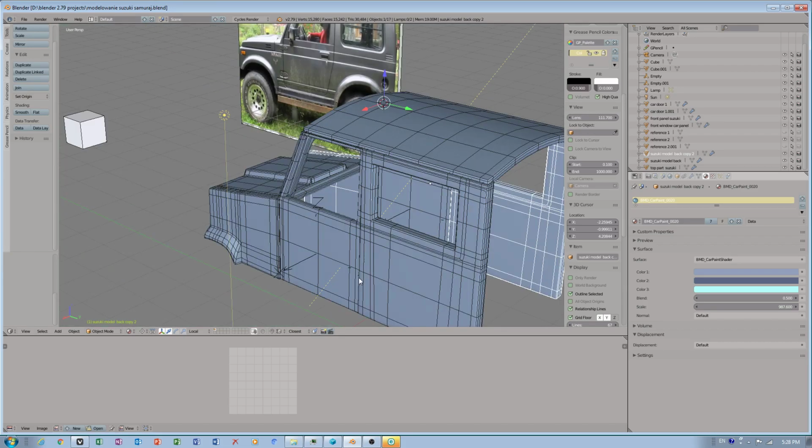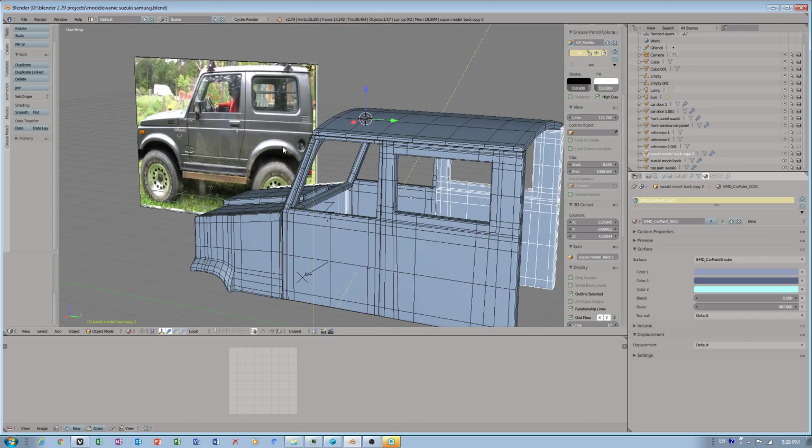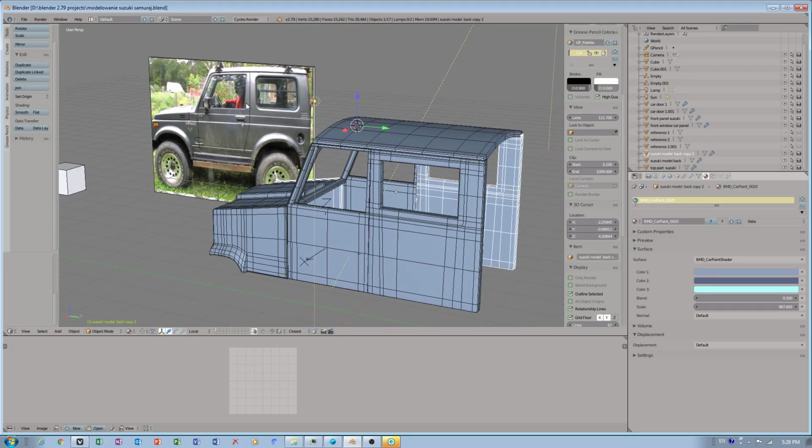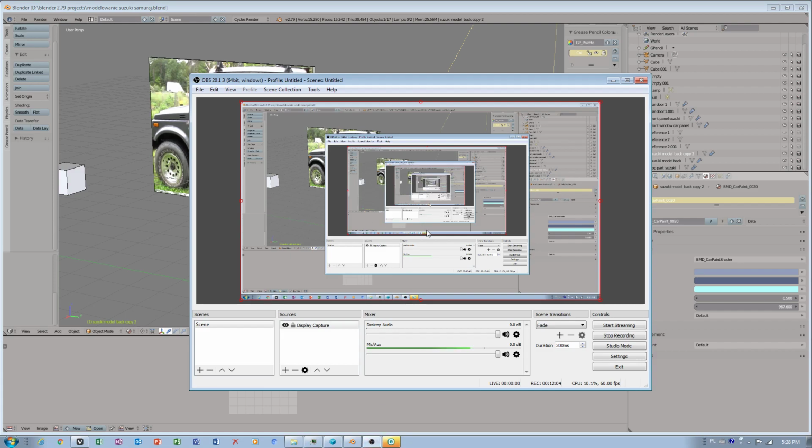Model, but as you see, it has. Oh, I have to create tires. This is time consuming. Maybe next time, because I have to publish many videos before I finish this tutorial.